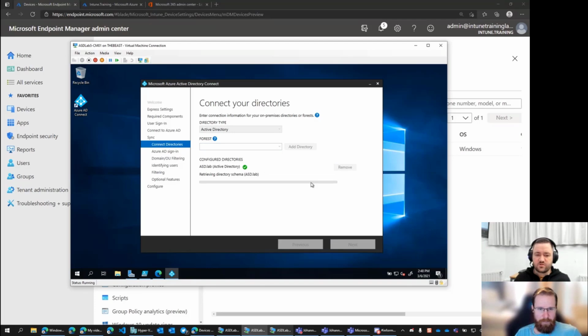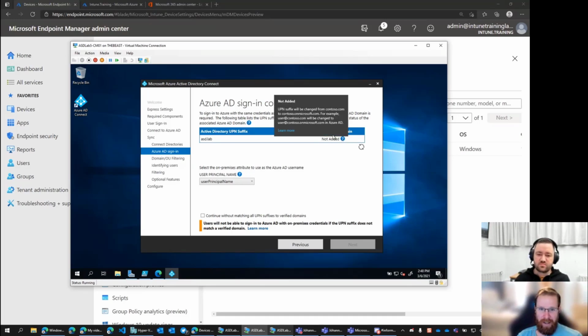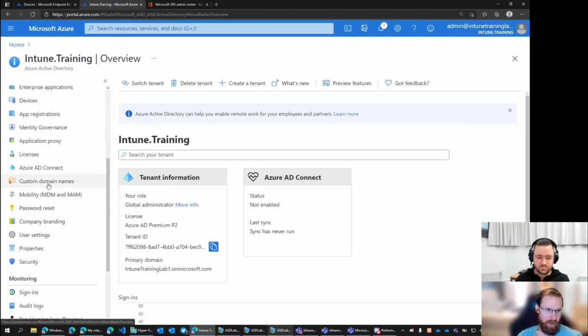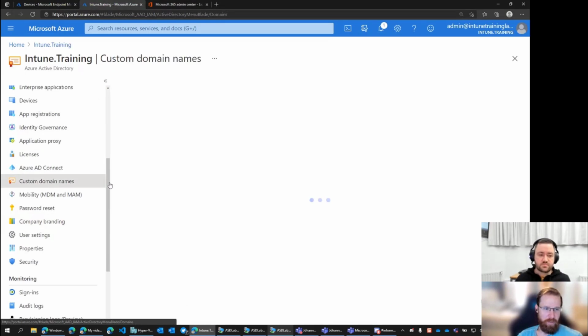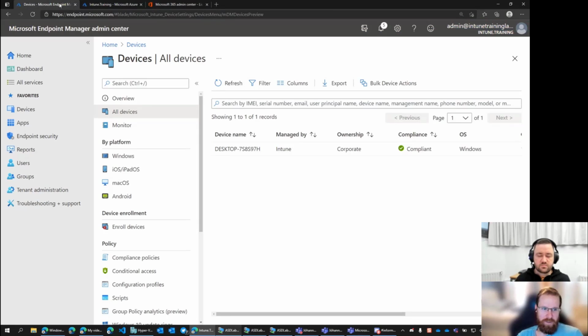Also, this is usually something you do once. It's not something you do very often, unless you're frequently building labs. So okay, if the Azure AD domain had a domain assigned to it, which is what we were talking about, then this is where that would come into play. In Azure Active Directory, you'd come into custom domain names and add a custom name here, and you'd set up some CNAME records, and then Azure AD Connect would be able to do the translation on the user accounts once it synchronizes.